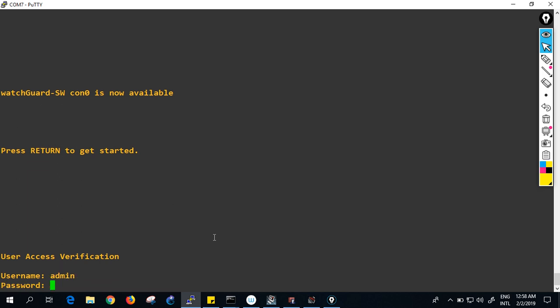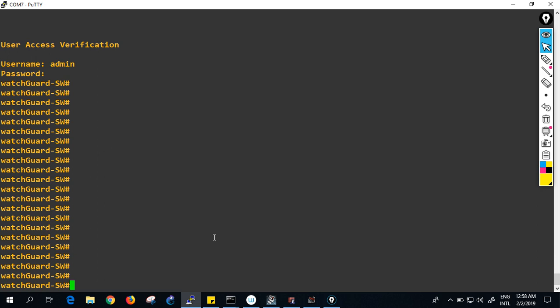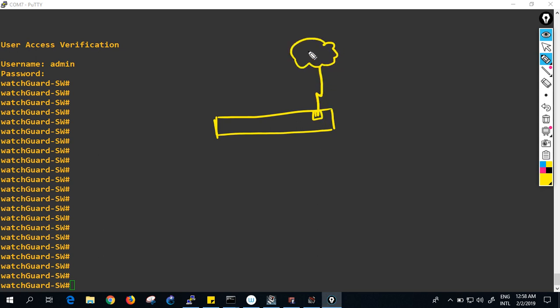I believe I'm going to explain to you here what exactly my issue is. See here, right now, this is my WatchGuard firewall. Port number 0 is connected to my internet connection, and port number 1 I connected to port number 23 in my switch.